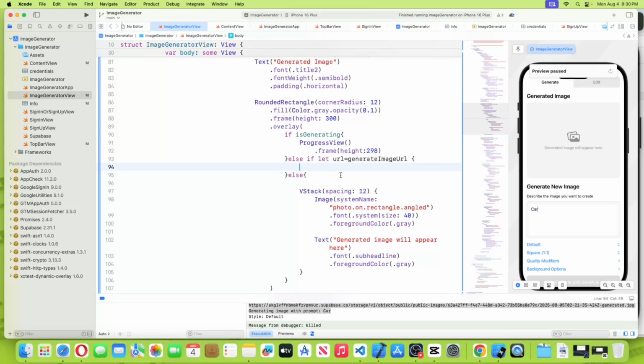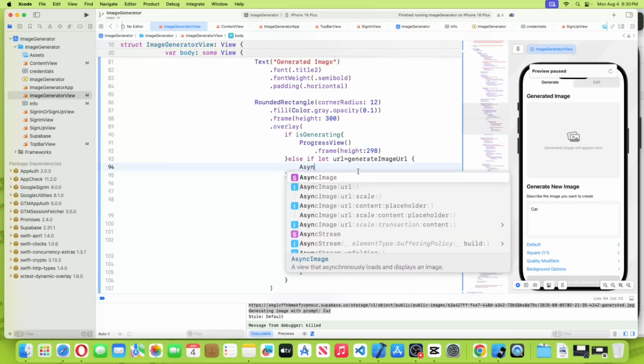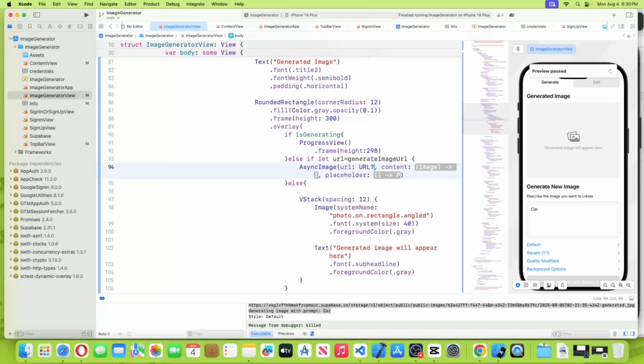So here we just need to show the image, and to show the image, we say AsyncImage, url content placeholder. URL will be url, content.